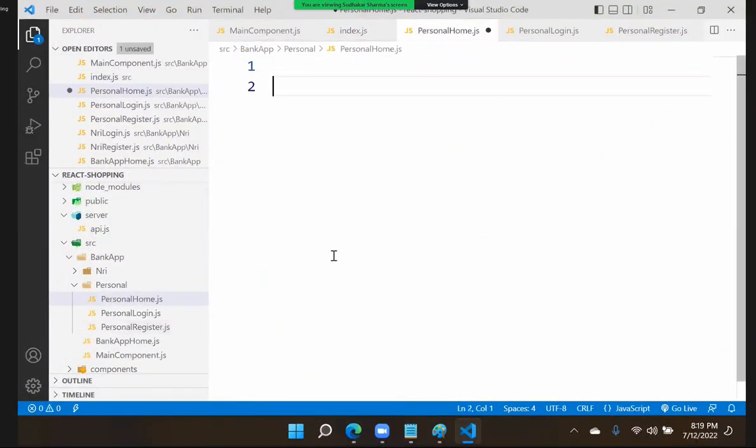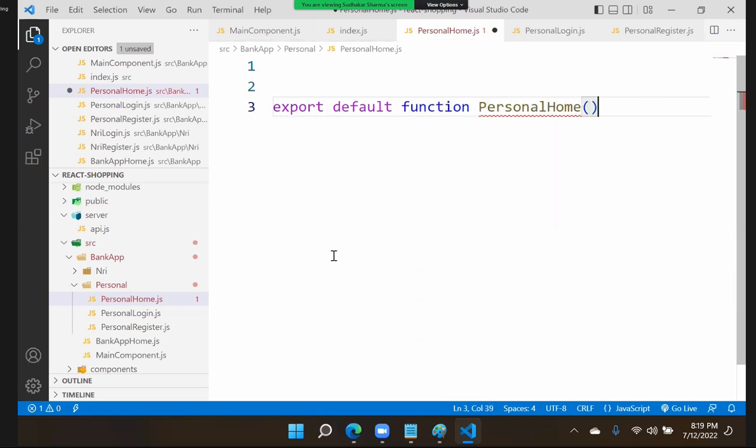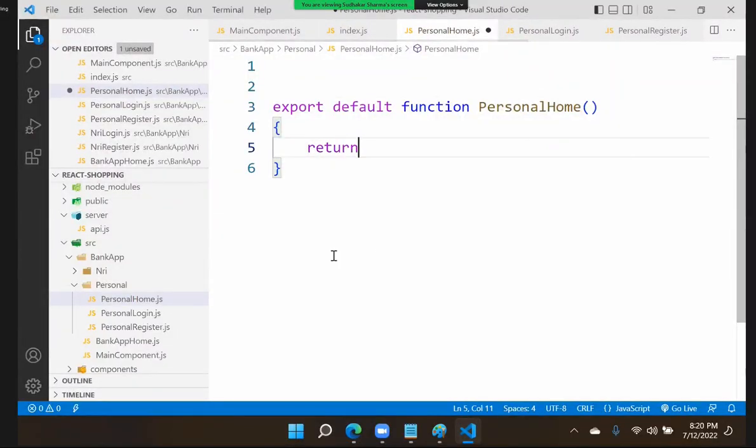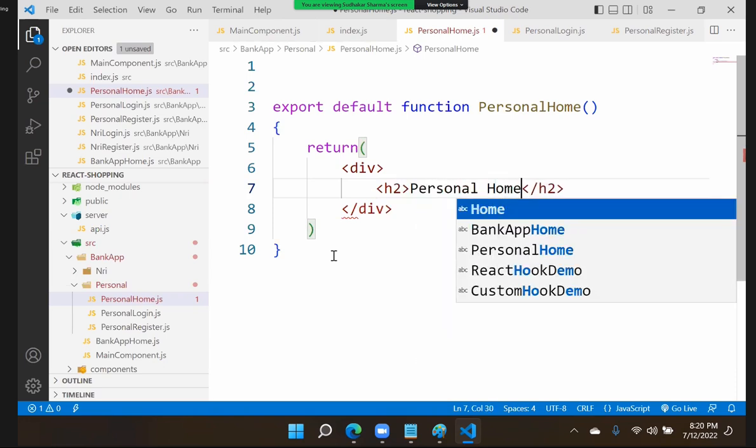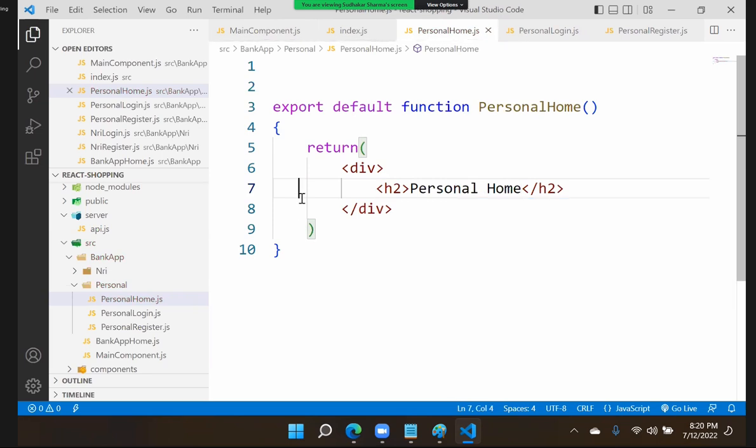Here I will create a function, export default function PersonalHome, and it should return a container. In this container, we will create links. I will put the heading, this is personal home.